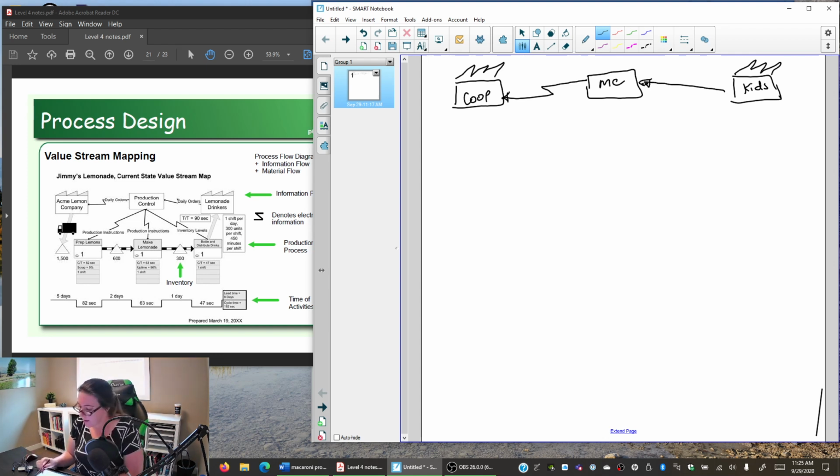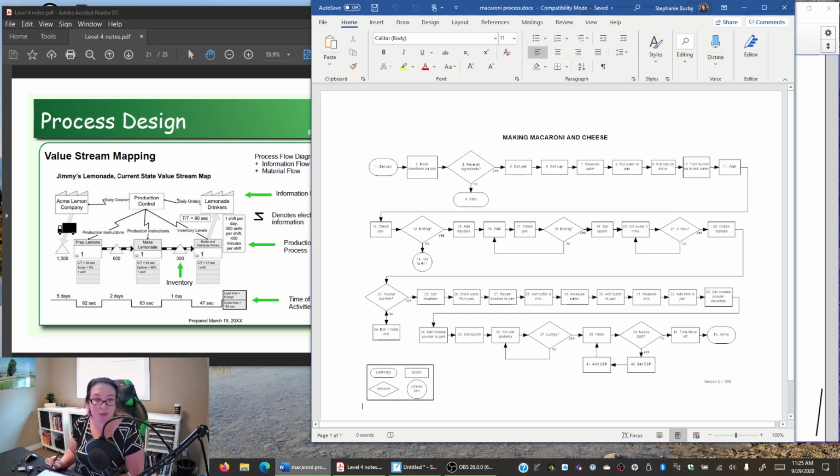Okay, so here we have the information flow. That's the piece at the top. And then what we want to do is attach that to our process flow diagram. Now, the process flow is very complicated, so we are going to simplify it down to its key pieces when we do a value stream map, because the focus here is no longer on the steps in the process and the decisions. That's what you focused on with the process flow diagram. Now we're focusing on the flow of information and materials in a value stream map. So process flow was focused on steps and decisions. Value stream map, information and material flow.